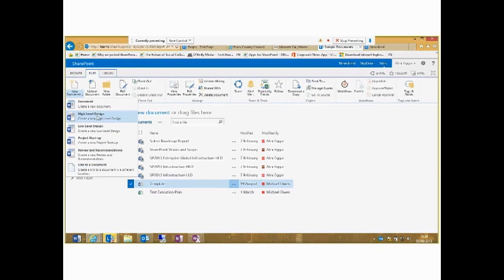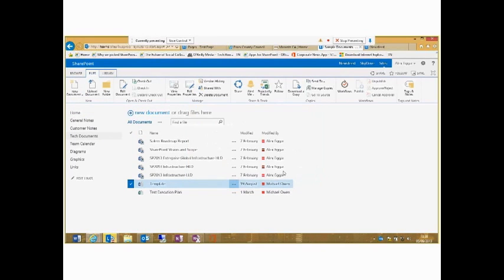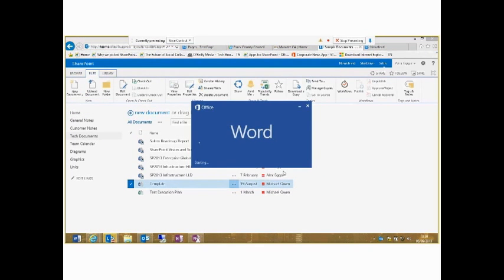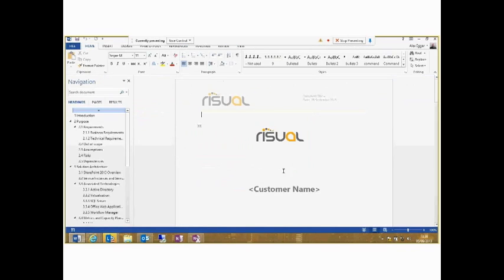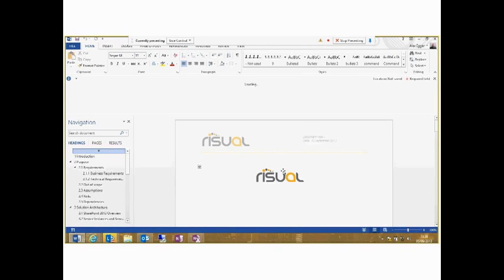If I'm creating a new high-level design for a customer, I can come in here and click on that. It will open up Word. Once I'm working in Word, it's no different from whether you've got SharePoint or not. You're just using the Word client. But what I've set up is that when it opens a new instance of that high-level design document type, a template goes with it as well. So that's opened up a standard template that we use.